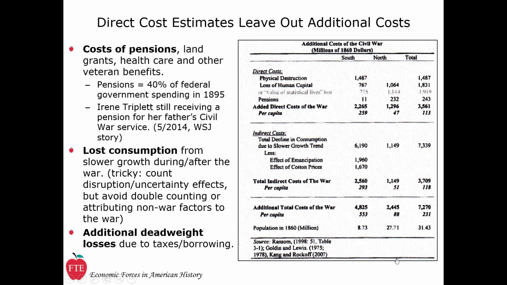Indirect costs, the total decline of consumption, and this is bigger than any of the other things, especially in the South. But part of that now is because during the war, a lot of slaves are getting freed, and now they're not being forced to work so much, so we kind of have to, I think, subtract that out, right? And then there's changes in the price of cotton, things that weren't really due to the war itself. We're going to have to subtract those out. And I'm not sure if Roger Ransom has done his calculations perfectly, but after he makes his adjustments, you can see his bottom line numbers. This loss of consumption from the war, especially in the South, that is huge too.